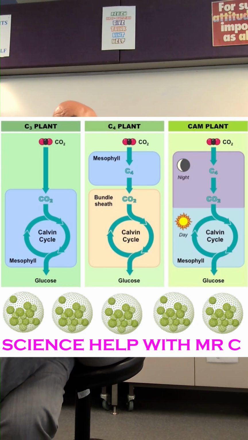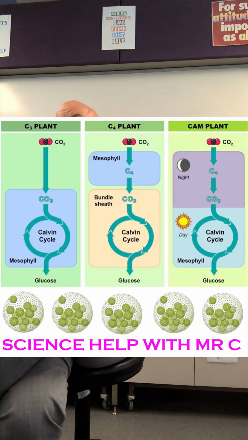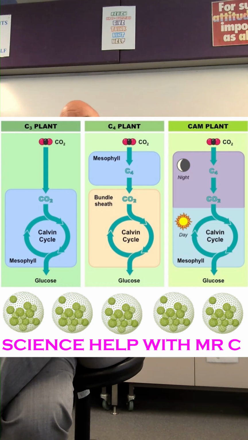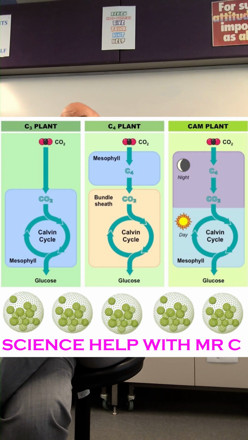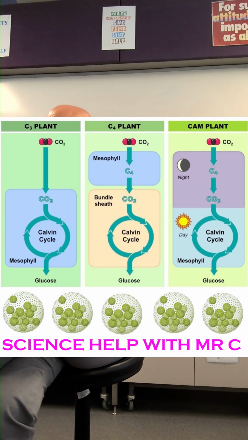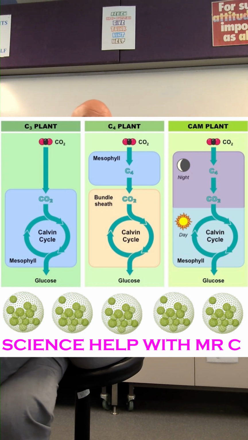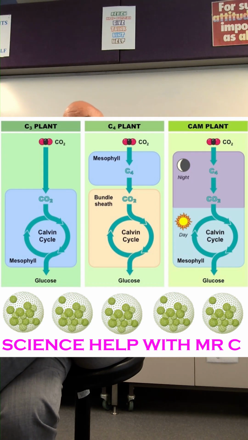The C4 plants, the problem there is C3 plants use an enzyme called rubisco, but rubisco, when it comes in contact with high temperatures, starts making an unhelpful product that can never be turned into glucose when the temperatures are high. But a C3 plant doesn't care because it's very rarely going to be in hot conditions. But a C4 plant and CAM plants, they do use rubisco, but they don't use it immediately.